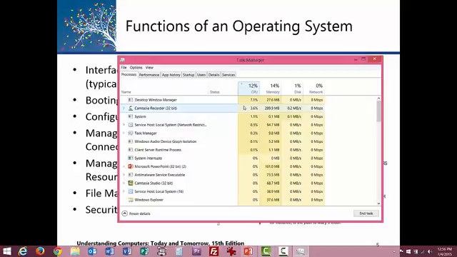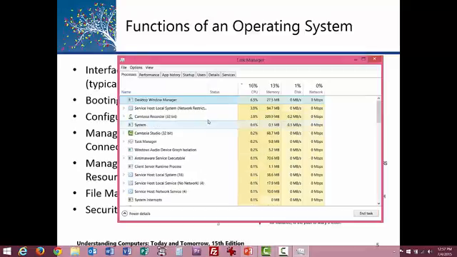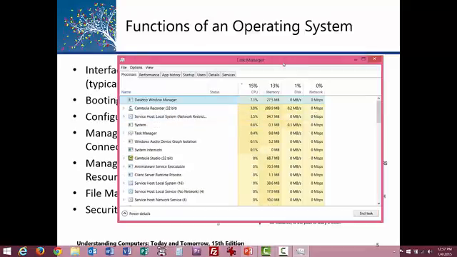So if you look in here and you see some really weirdly named thing that doesn't look like it's any part of the operating system, maybe you can select that and then end it and see if that keeps your system from locking up. And maybe that's some indicator that you have some sort of malware, like a virus or adware or something running on your system. So this can be a really useful tool in troubleshooting, and this is available through the operating system. This is again called your task manager.